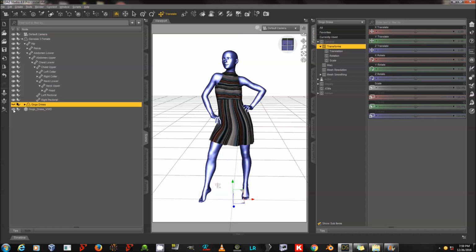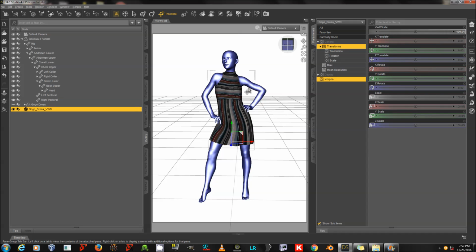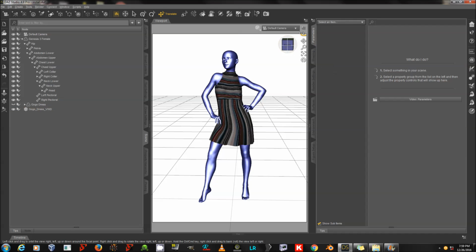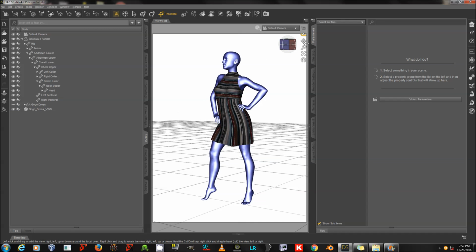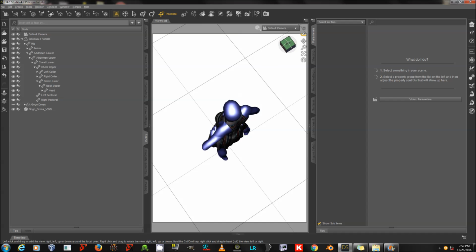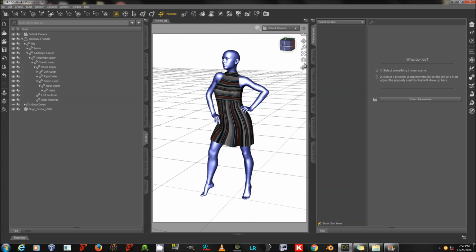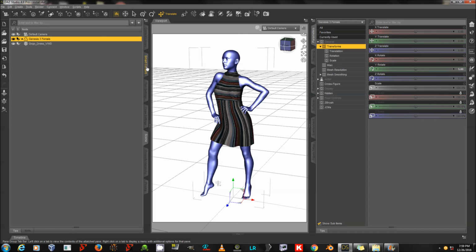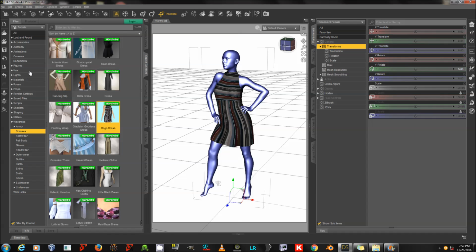Now I'm going to demonstrate hair. The program can do hair both as hair and as cloth. I'm going to do it as cloth because I've gotten a lot more out of memory errors with setting it as hair. So I'm going to go to the Smart Content again and look at the hairs that we have.